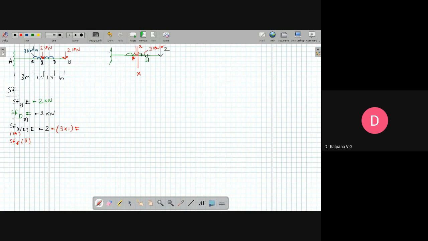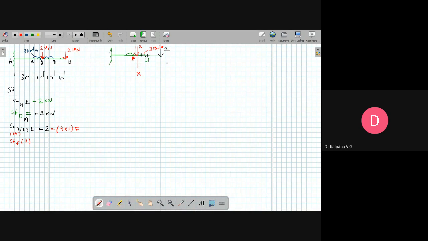So, what we do is consider where both UDL and point load are there. Then we take a section on the right side and a section on the left side, and we have to consider shear force and bending moment values. Yes? So when finding shear force at D, throughout the process, with respect to any point, we take one section on the right side and one section on the left side, and find the shear force value. So when you come to the point D, to the right of D, we consider one section.